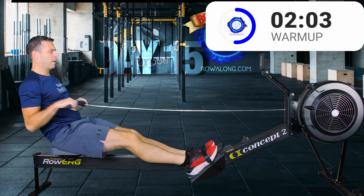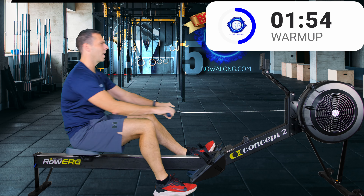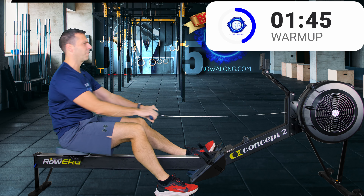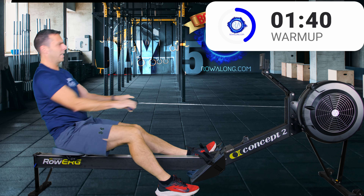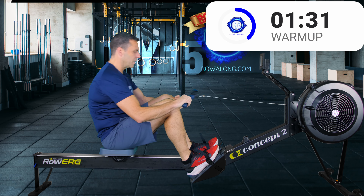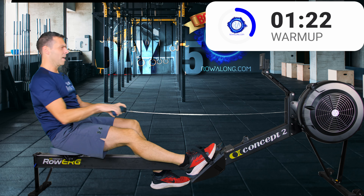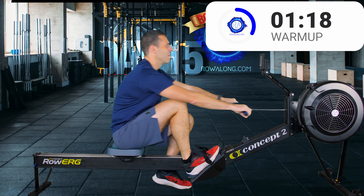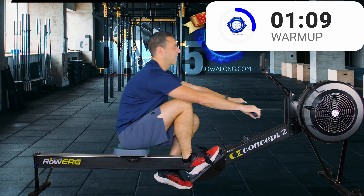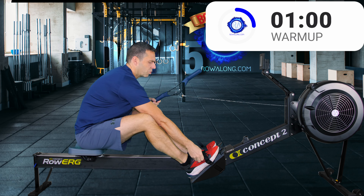One more stroke. Let's put one foot on the ground and continue to row. One leg still strapped in. You can think about those shins vertical at the front of the machine, that forwards tilt leaning over your hips, and straight arms. One more stroke, change feet - because it's much easier to get into the body angles you need when rowing when you've only got one leg strapped in. Unfortunately this isn't how we actually row, but for a warm-up drill to get your body into the right angles, this is a great exercise.